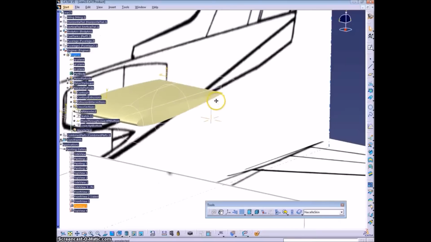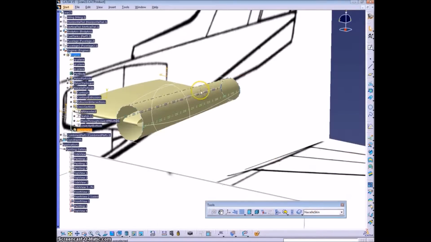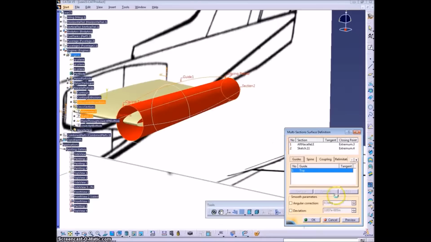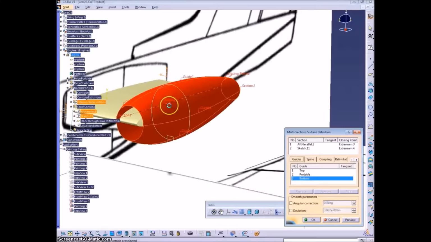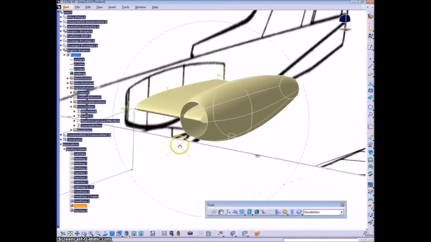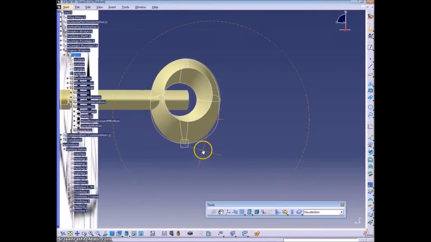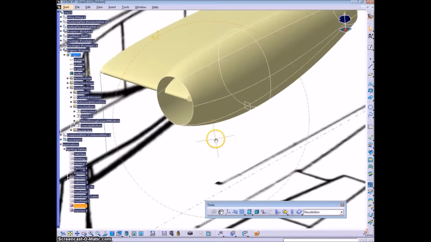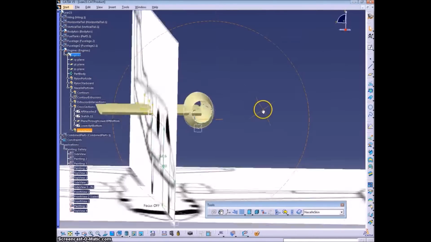So it seems that the error is using multiple guidelines rather than there being a problem with the guideline. And so here I'm omitting that middle sketch, and the guidelines work fine. So the problem doesn't seem to be with the guideline, it seems to be with that sketch in the middle.